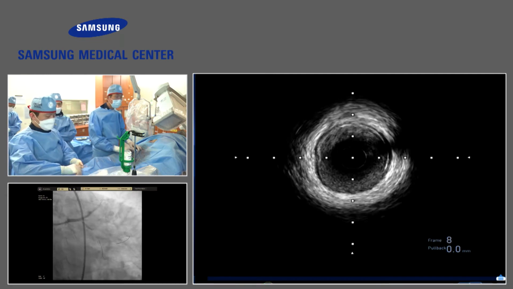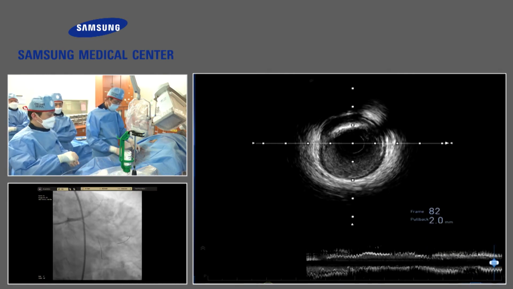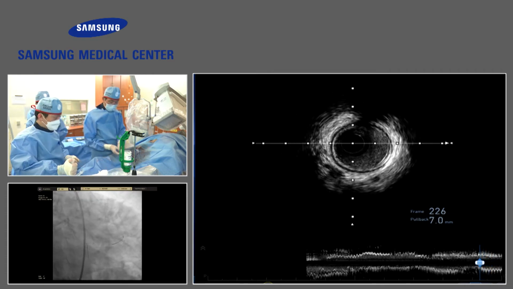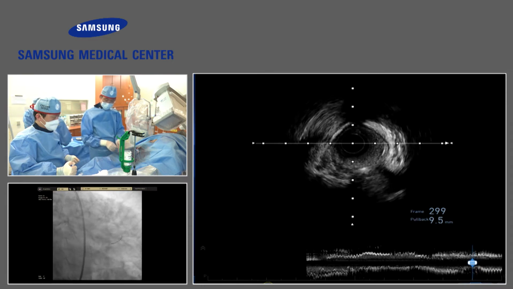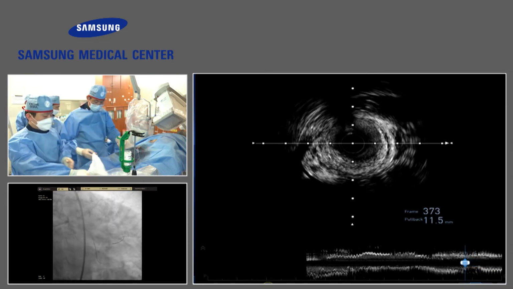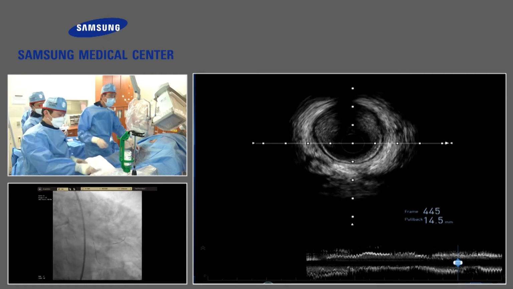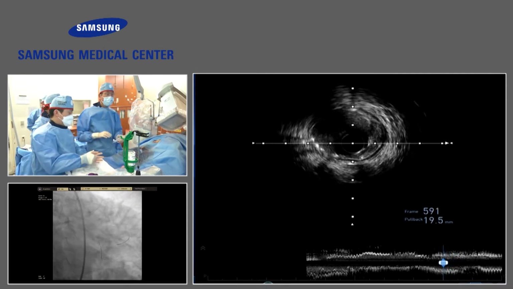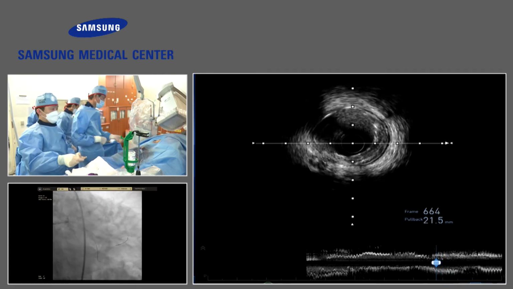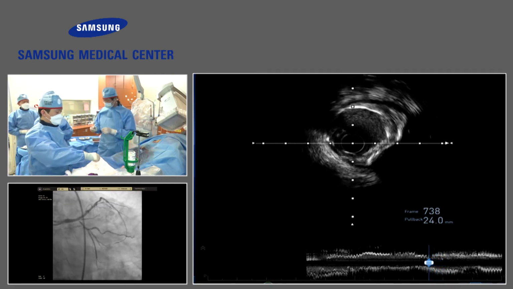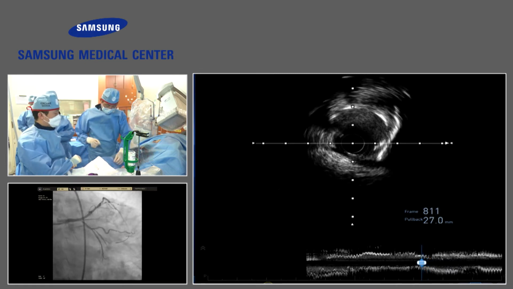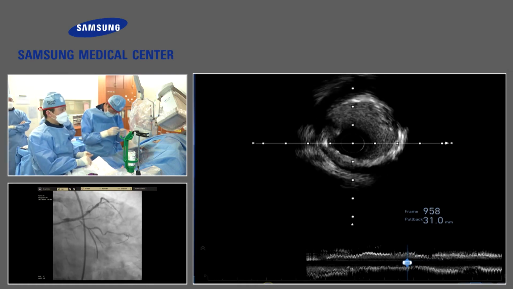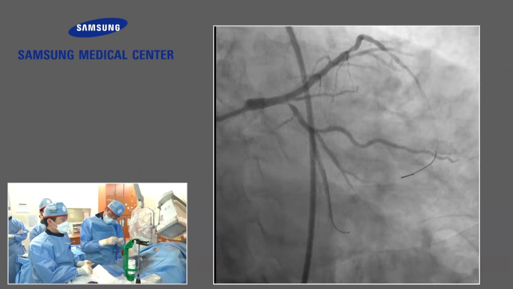Huge lumen size is malapposed. Yes, to relieve the malapposed portion, you will do a POT. I agree. Yeah, I think we need a POT for the LAD region because it's under expansion. Of course, we need expansion. So 4.5, 5.0 maybe. The vessel is getting large. Please find the side opposite the diagonal on the IVUS. Just distal to the diagonal.